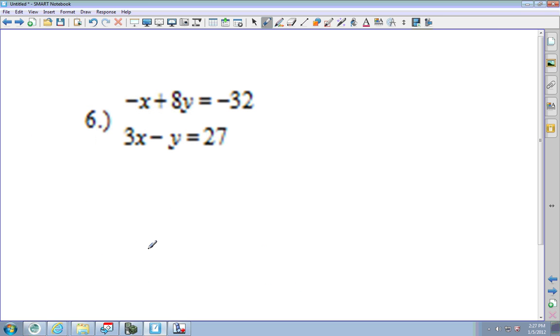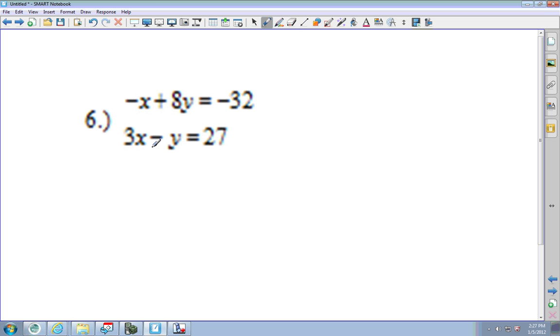Next one. Here's number 6. You can pause the video and see how you do. Now, let's talk about this. What if I wanted to, well, first off, I know that I have to multiply one of my equations by something because they don't automatically cancel out. What if I wanted to eliminate my x's? Well, this one's positive, this one's negative. That's good, but what does this number have to be up here? Correct, it needs to be a 3. So I could multiply the top equation by 3 and get rid of the x's. We're going to do that in just a minute, but let me go and talk about this.